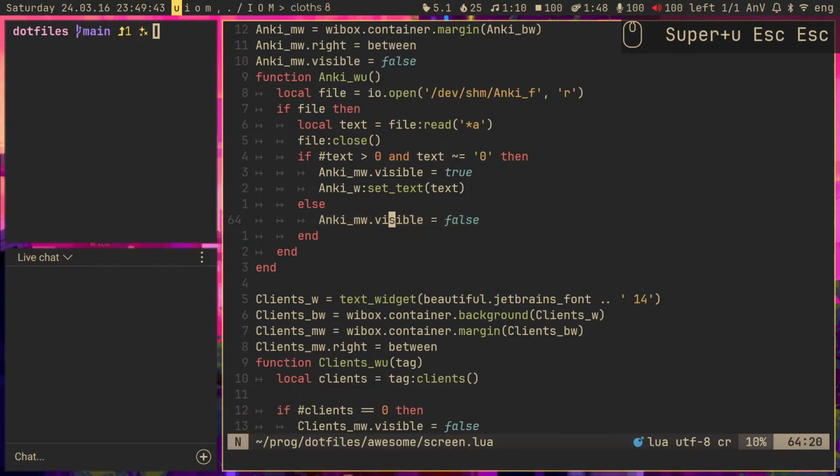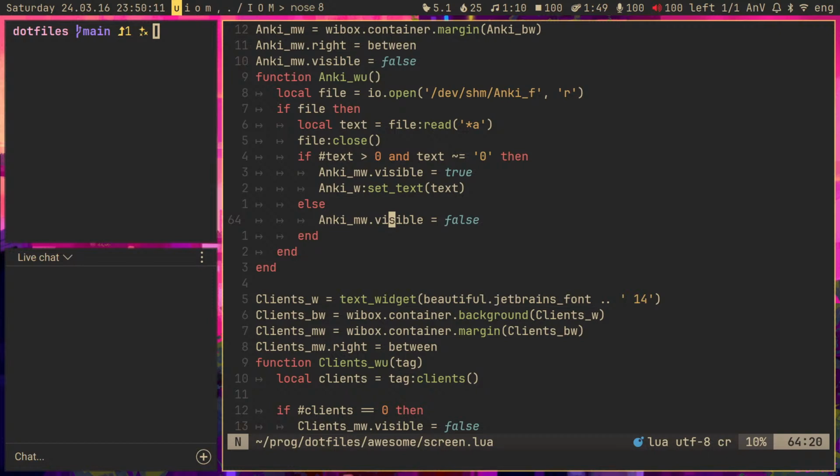So, to summarize all of this, there is a script that runs the shell command that gets the data that we need for the widgets to display, and it does that permanently with a sleep. So it does that on a delay. In this case, every 3 seconds that command runs.